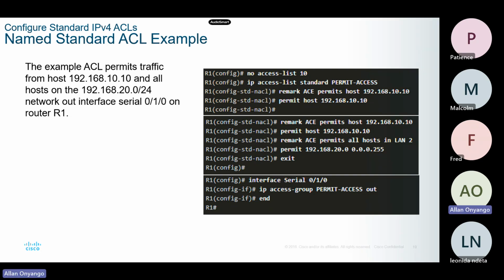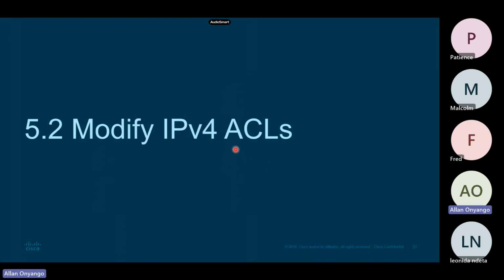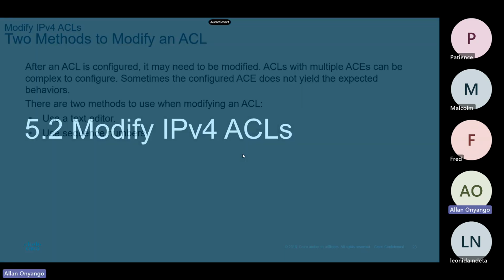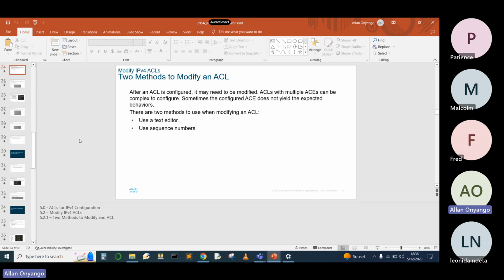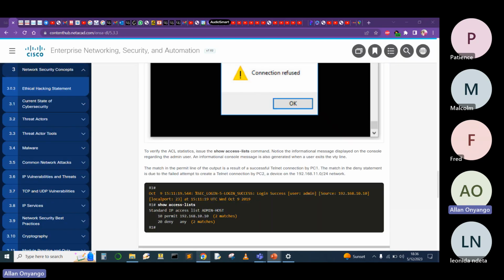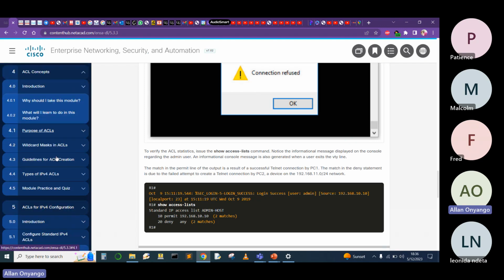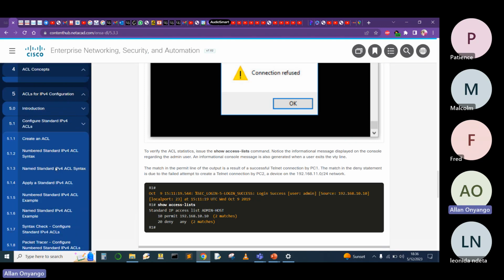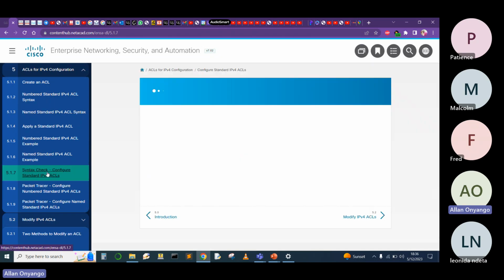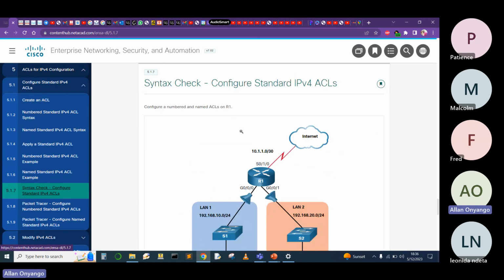So let's now pick it up on modification of ACLs. Let me work on a particular activity here so that we can see exactly what happens. So look at this.